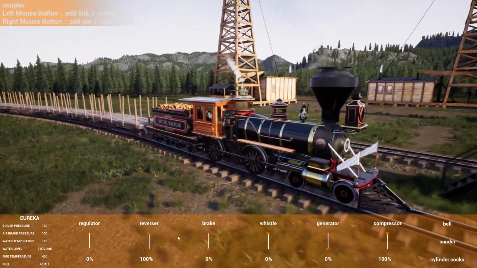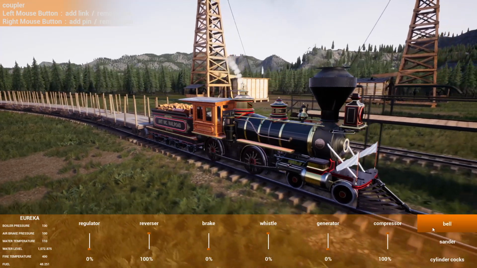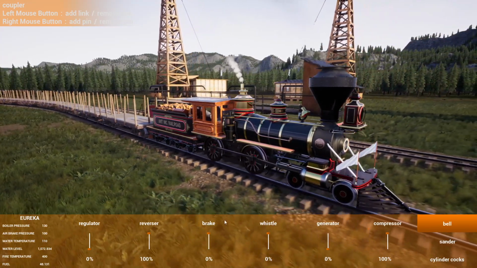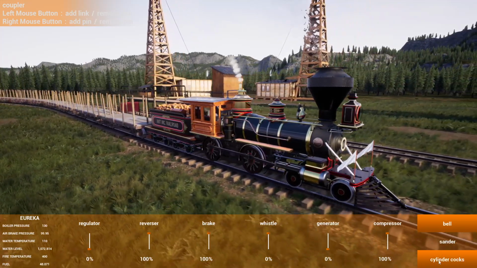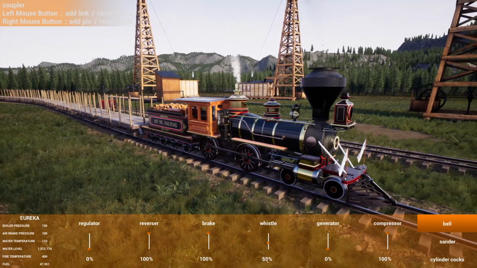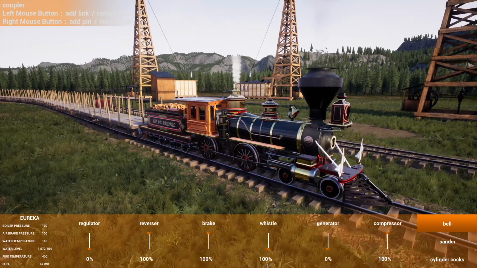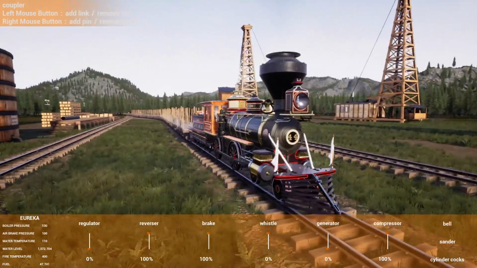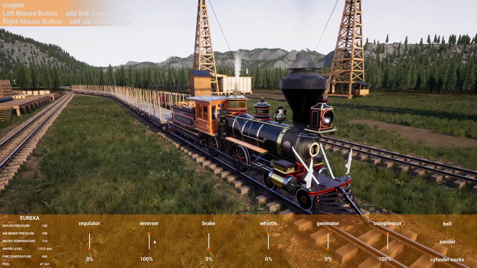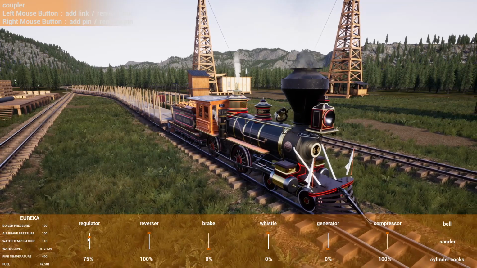As we ease into the station for the end of our run, hit the brakes. Boom, there we go. Turn off the bell. No, that is not far enough. Well, there you go. That's a rookie move right there.